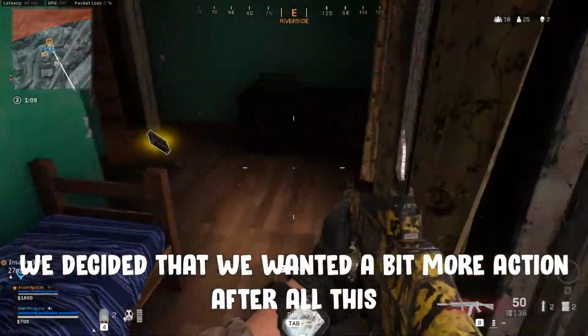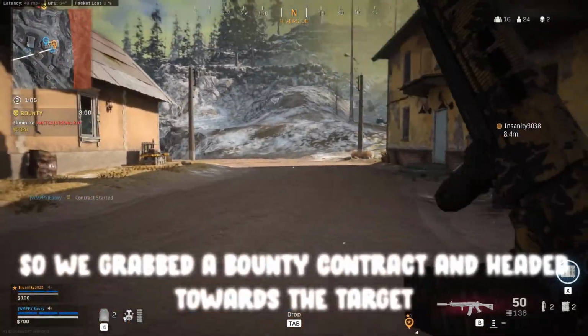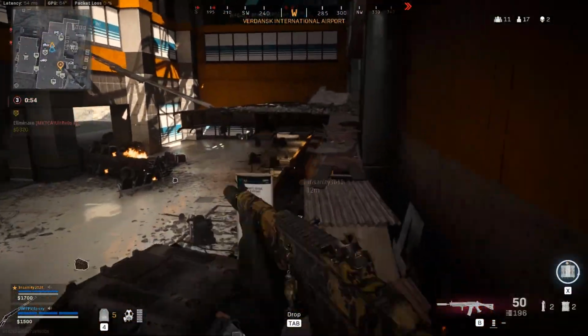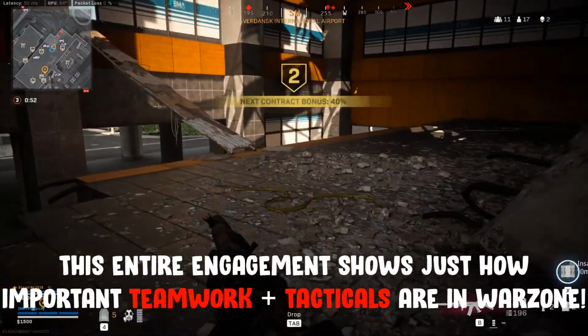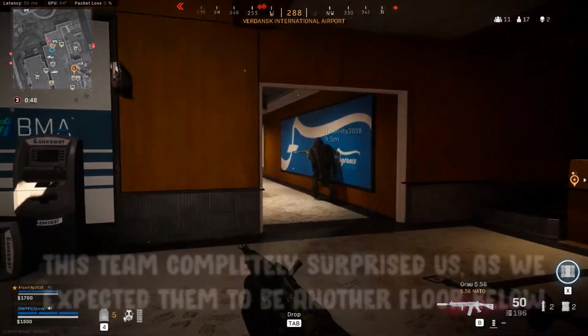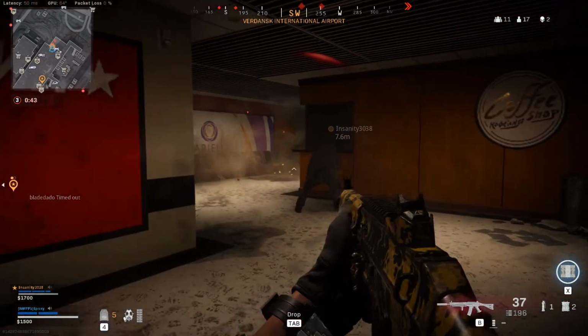After this, we decided that we wanted a bit more action to spice up the match. So, we grabbed a bounty contract and made our way towards the target. This entire engagement is a real testament to why teamwork and tacticals are so unbelievably important in Warzone. We were caught completely off guard by this team, as we expected them to be another floor down.